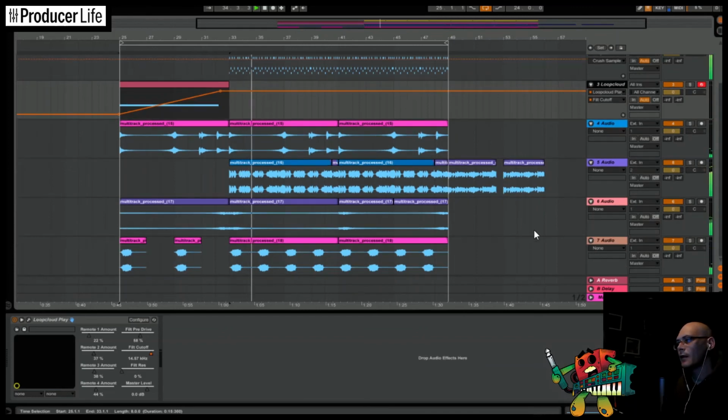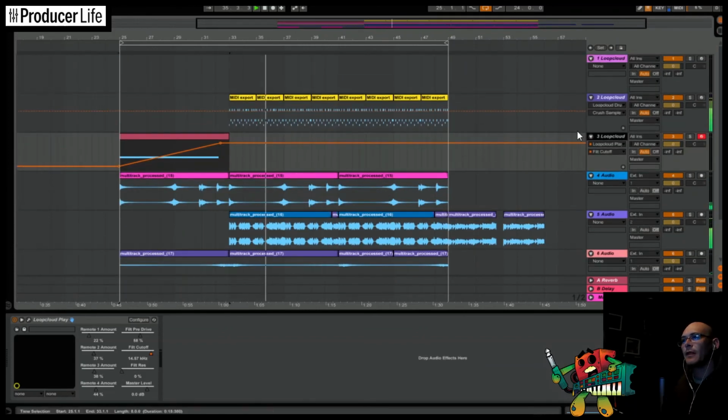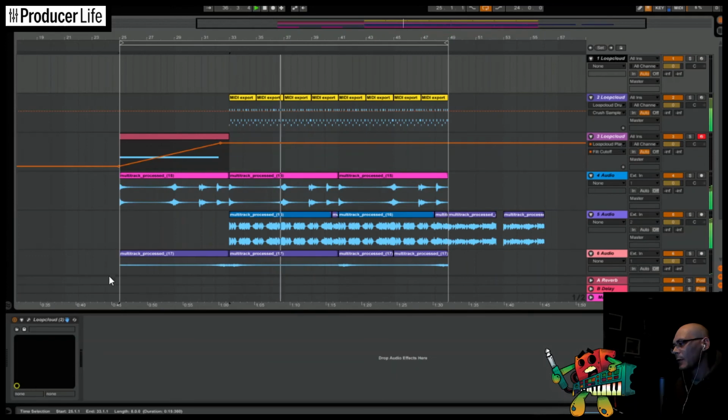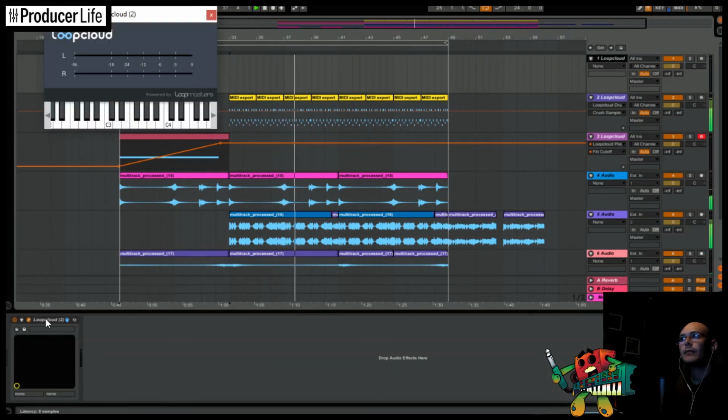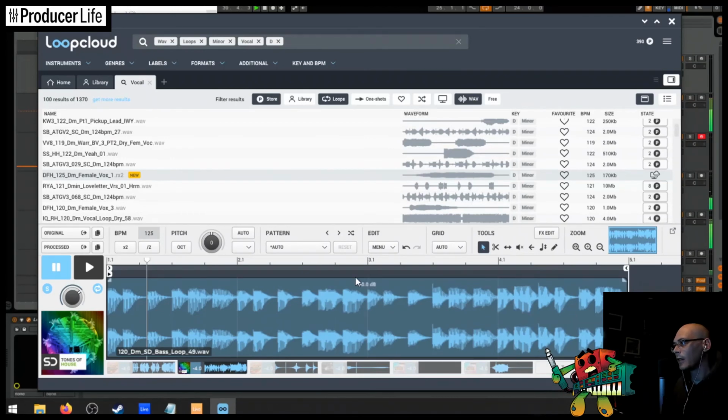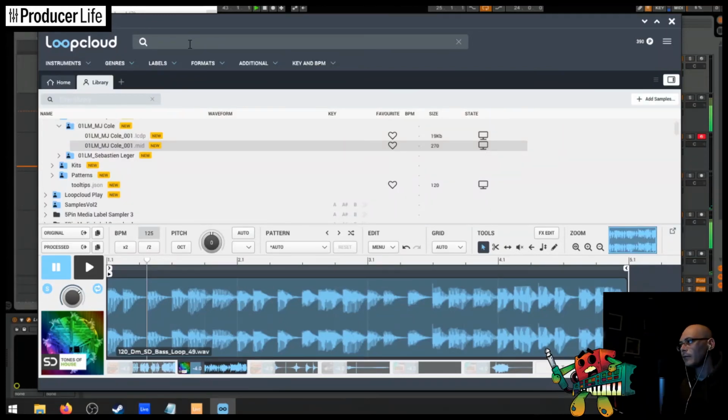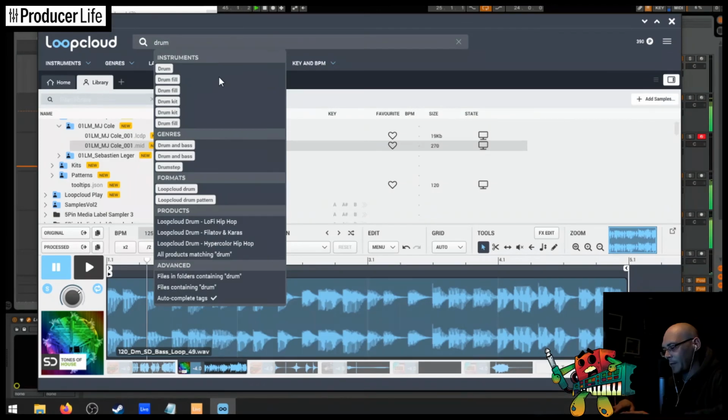And of course we can start adding some more elements as well using Loopcloud. So let's bring that back up. And let's clear our search and start a new one. Now, for example, I might want to add a drum fill.